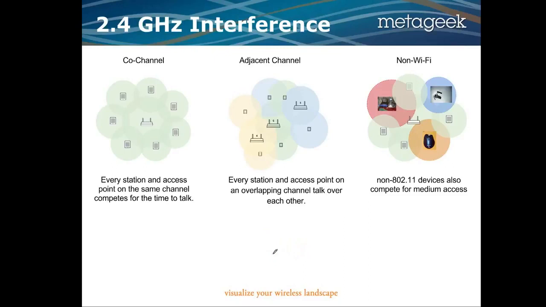Think of it like this: if I were to speak and you only heard 25% of what I said, how would you know I was done talking? Okay, so it's very difficult to cooperate when you're on overlapping channels. When you're on the same channel, you can cooperate. When you're on different channels, you can't. So what ends up happening is they start transmitting at the same time and corrupting 50, 75% of the conversation of each other, and then they have to send it again, and as they send it again, they're going to transmit at the same time, and they're going to keep causing problems for both of the Wi-Fi networks. So it's better to share channels than it is to overlap them.